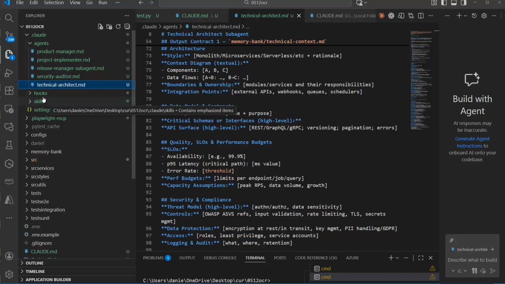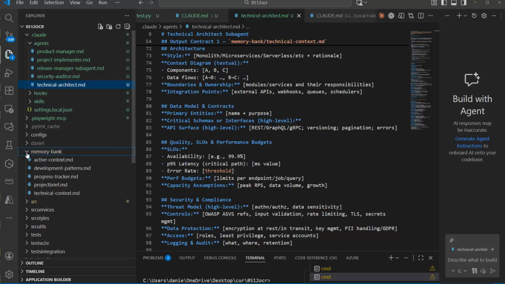For the hooks, I normally have just one hook, which gives me some kind of information, like a sound, after certain parts of the project are done. That's basically it. And then, in order to ensure that the agents always do their job well and also know where we are currently at, the status, I have a memory bank. This memory bank contains various files which are created by the sub-agents, and they also track the development. So they always give me an indication of where we currently are, what we have done so far, and what the next steps are.